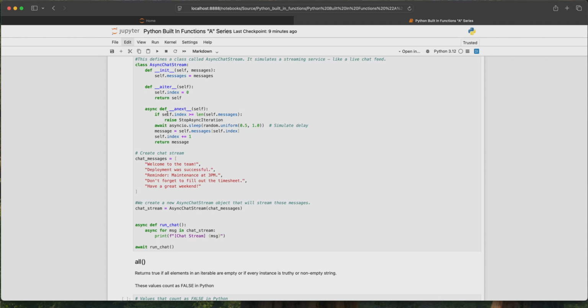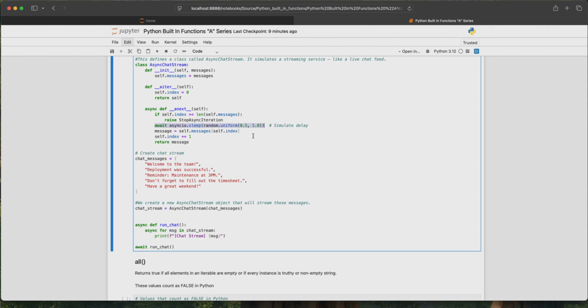So then once we get down here, we use stop async iteration when the messages received are equal or more than the length of the messages in the hard-coded list. We implement random to simulate a delay in the messages.